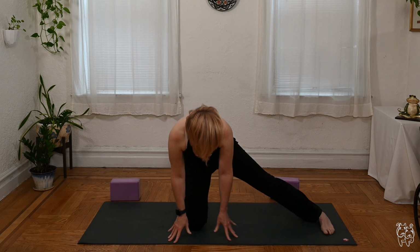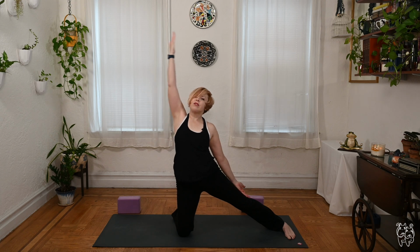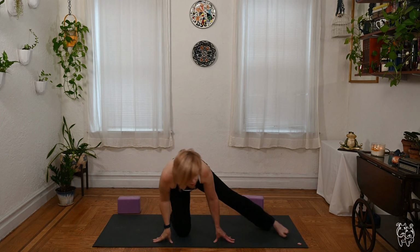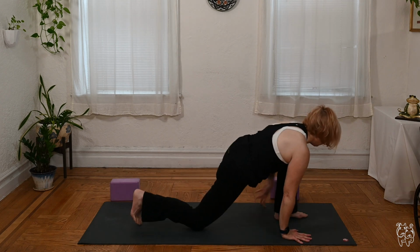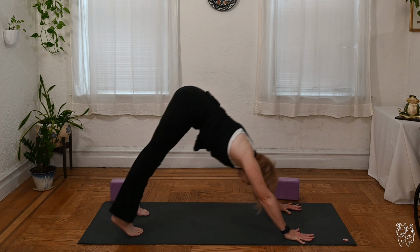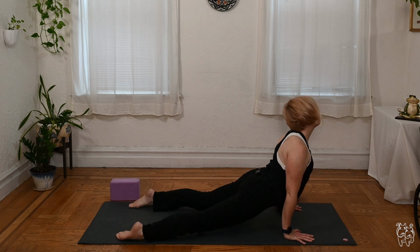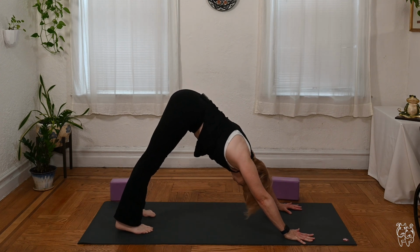Left foot flat, sweep the fingertips in, come up. Left arm out, reach the right arm over. Side stretch for a breath. Lower both hands to the mat, Ardha Hanuman, face the front. Low lunge, bend up at the left knee. Down dog, press back. Hold it here or flow through. One more breath.